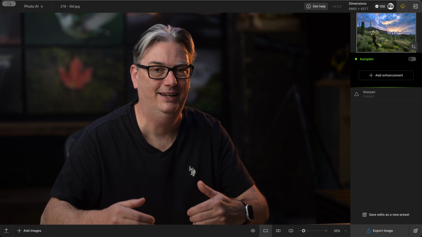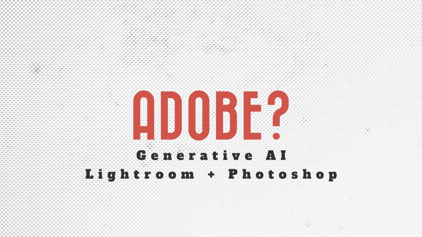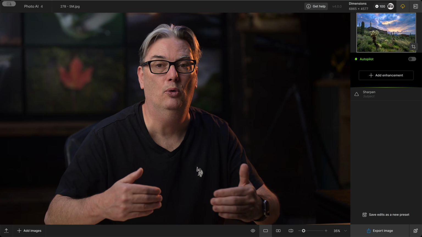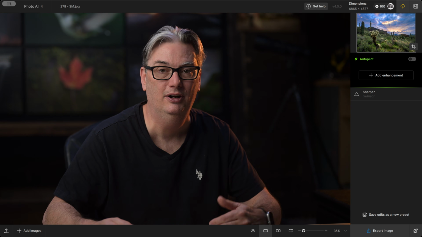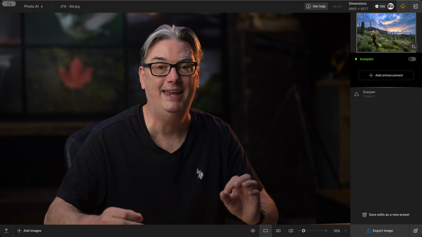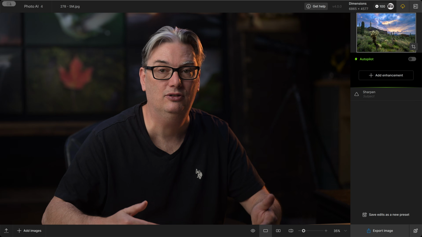It works a lot like a smart healing brush, but with AI doing the heavy lifting behind the scenes. Now, if you're using Lightroom or Photoshop, I believe their generative AI retouching tools are much better than what Topaz offers, and they're significantly faster. So if you don't use Adobe products or another app for retouching, then you'll benefit from this tool in the standalone app.